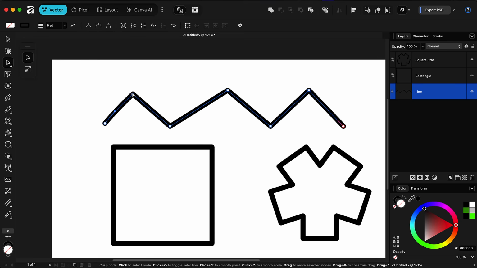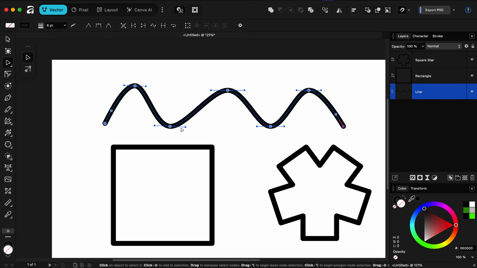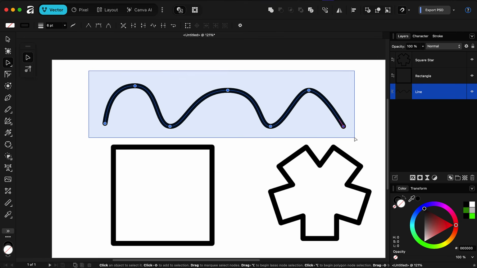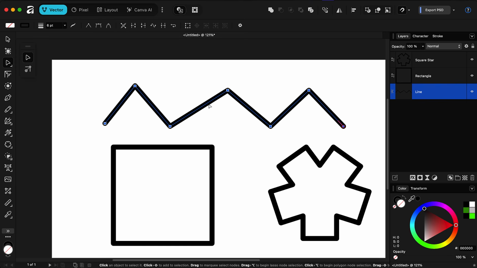So I can move this around, or better still, if I don't want it smooth, I can select everything and I can select this smart, and this curves all the parts. So I can just do things manually, right? If I want to adjust this part of it, I can hold down my shift and move this part alone. If I want to adjust this part alone, hold down the shift to move this, hold down the shift also to move this, to adjust this part alone, right? Or better still, I can select all of them and convert this back to line like this.